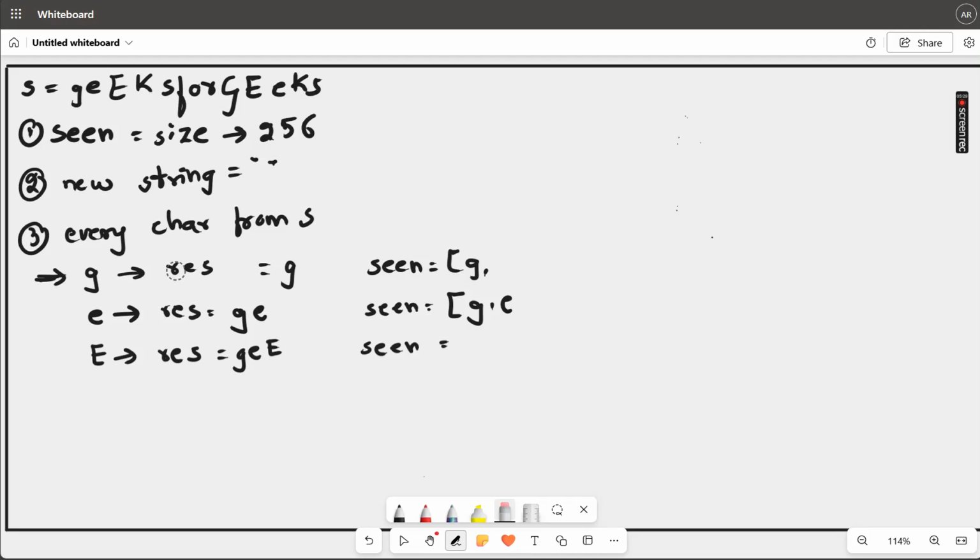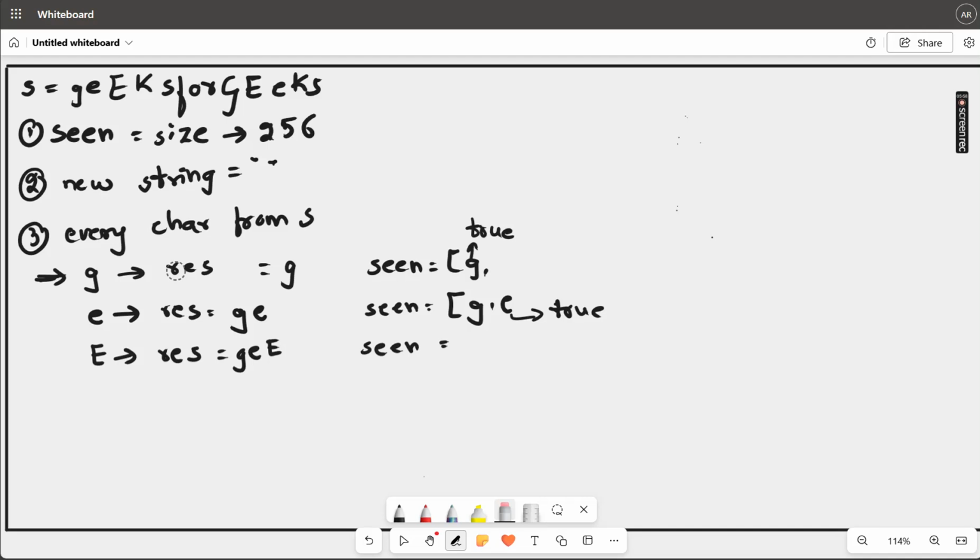In the seen array we will not be storing these G comma E values. Instead we are going to store the true value at that particular index of the character. So at the index G we will be storing true out of all 256. Here also at index E we will be storing true. So actually this true or false value will be stored in the seen array rather than the characters.